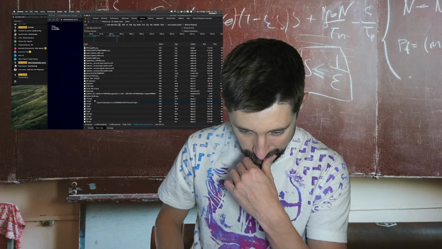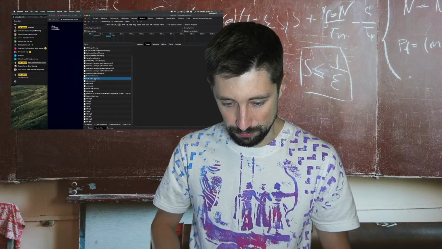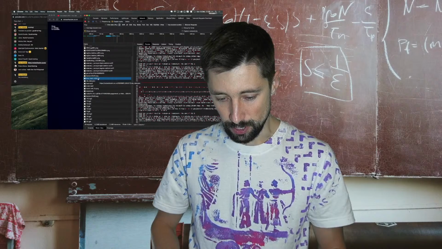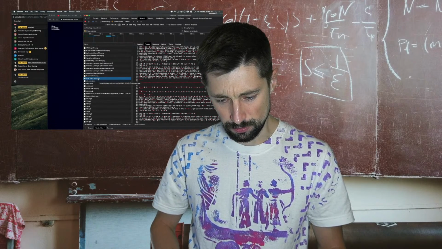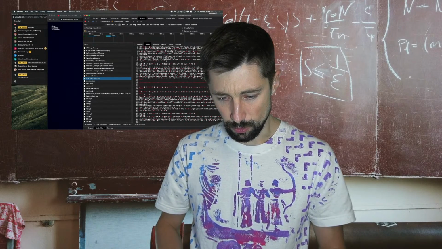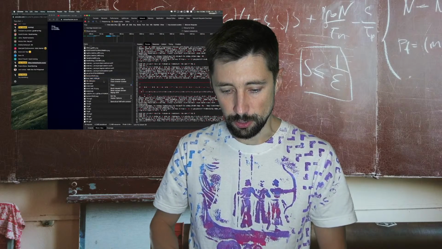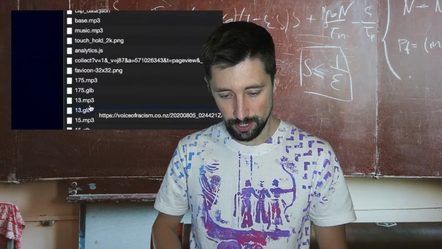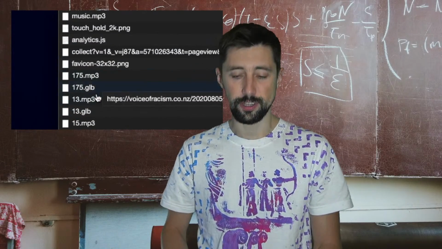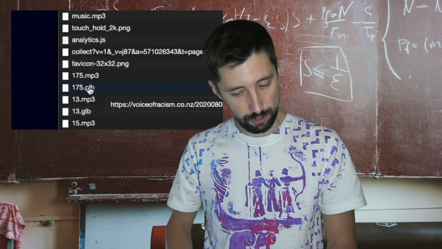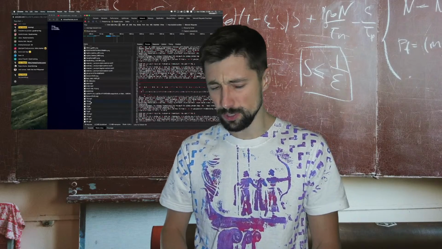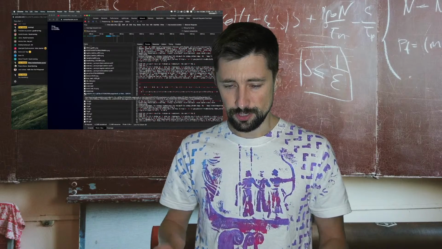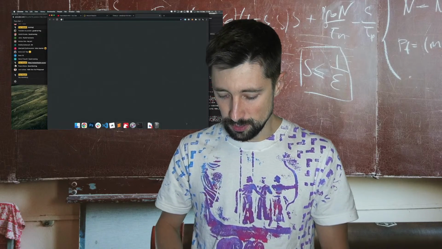So if you go into the network tab, they have this face mesh GLB. Okay, I just want to download you. Okay, actually download it already. So we have this face mesh GLB, and then for each message they load two new files, the MP3 and then a new GLB. And I was wondering, what kind of GLB would you need to load for just pronouncing a message? That's kind of interesting.